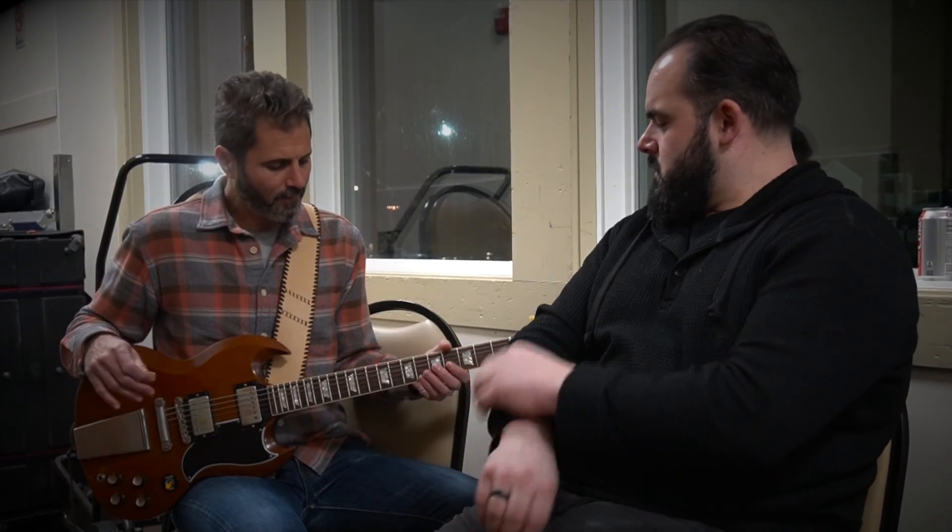I feel more connected to the instrument and the amplifier — there's nothing in the way. I love pedals too and I admire the sounds other guitar players get out of them. But there's something very immediate and direct. I feel like the amp is as much an instrument as the guitar is. When you don't have anything in the way, you're playing off those two things, and it makes you work a little harder maybe.